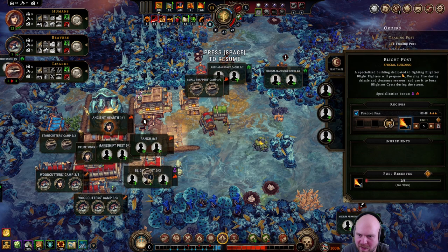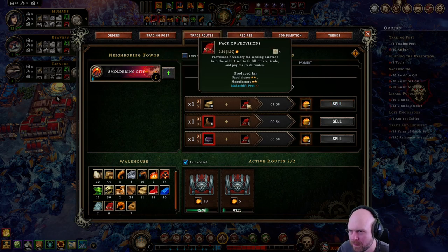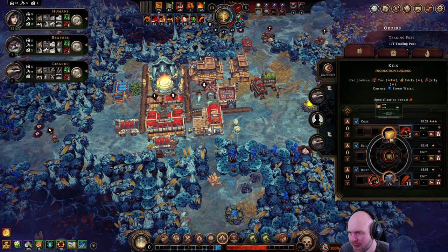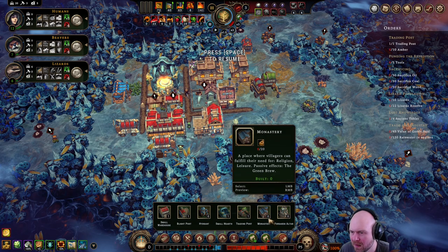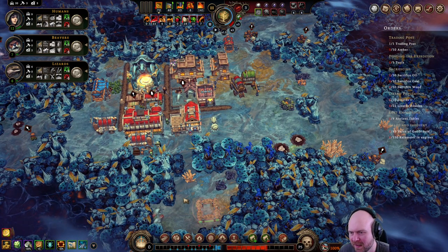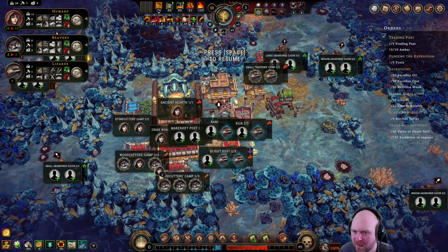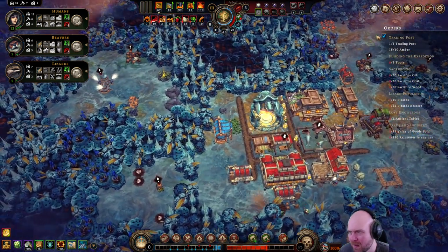Alright, I need some lizards. Get you in here. Oh, I can only have two trade routes? I did not realize that we were that held back. Get a kiln up. Alright. Let's get a storm geyser. Damn, we do not have a lot of wood. Do I need another woodcutter? Yeah, I do. Cool.